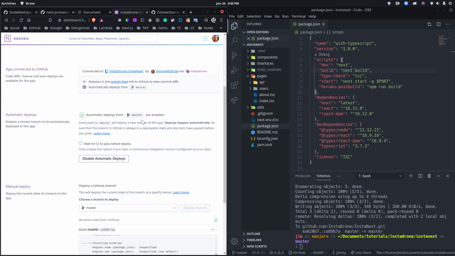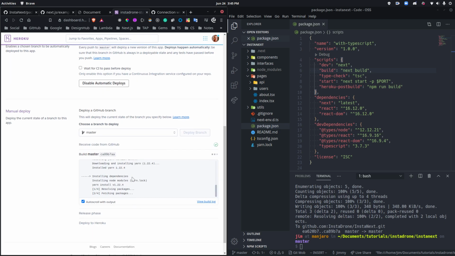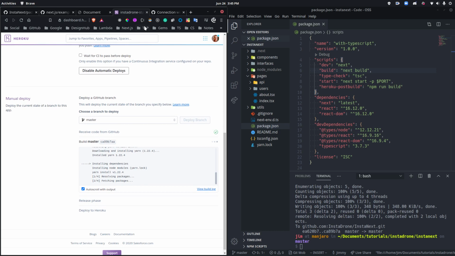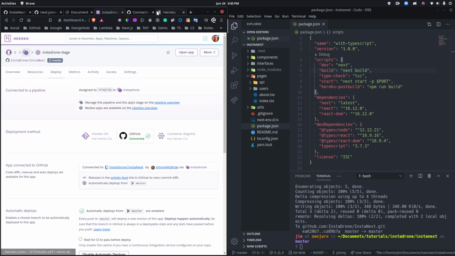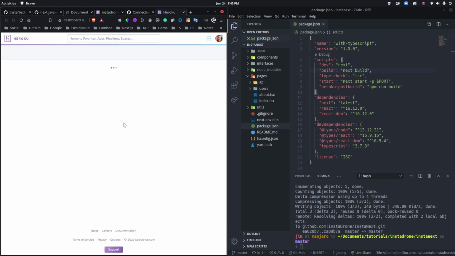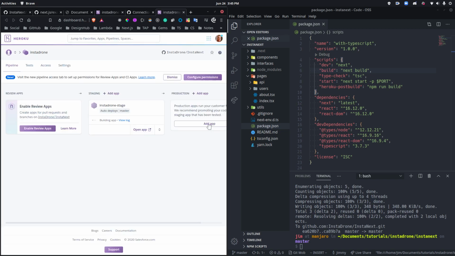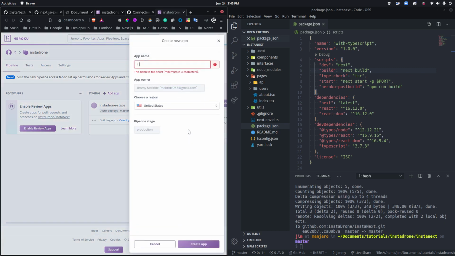It's going to wait until we push something up to master, so we can just click that button to get the process started and deploy what we got already. And come back here to our pipeline, and now we can add our production. We're going to create a new app, and it's the drone.